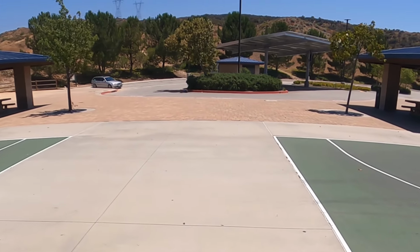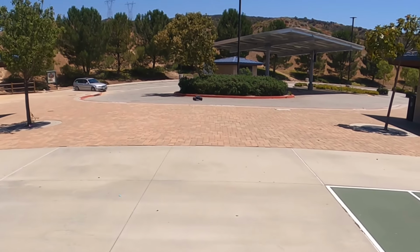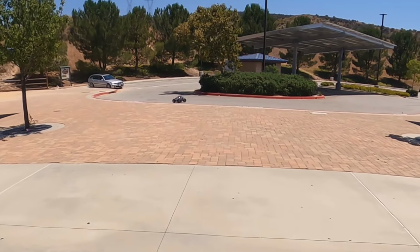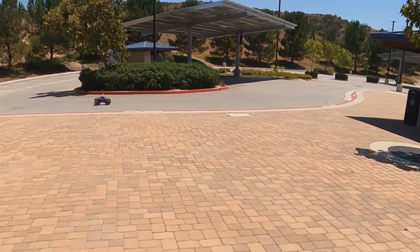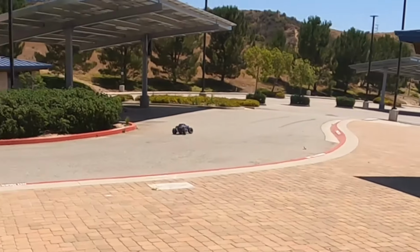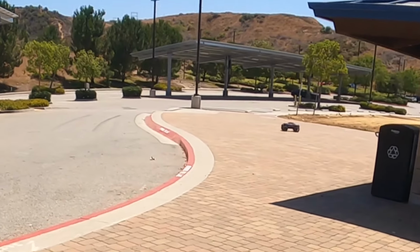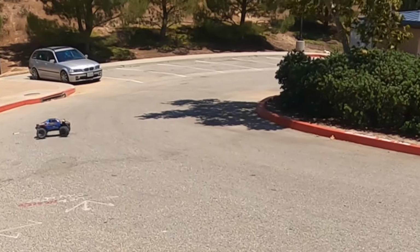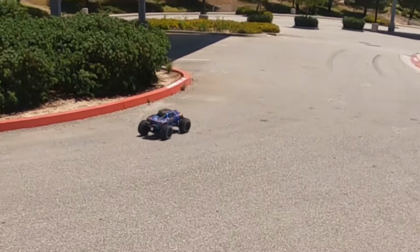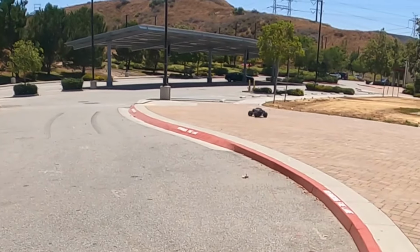Impressive. Look at the turning on this. That's so good for an Xmaxx. Remember, I did put the upgraded X steering servo in here from Traxxas. And I tuned it.